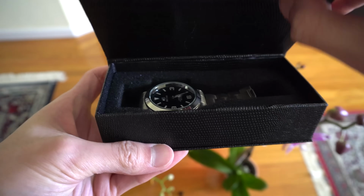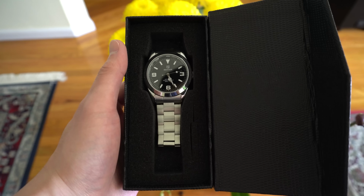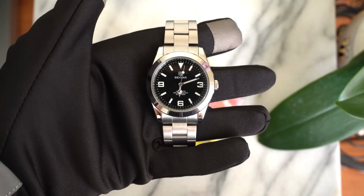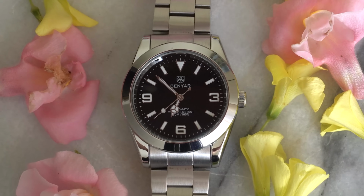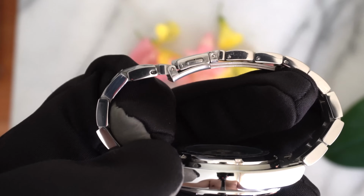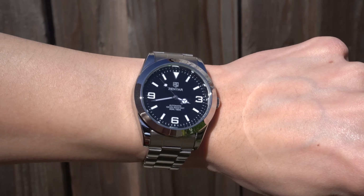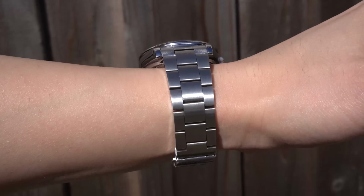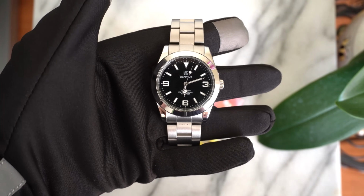The second worst is the Benyar watch. The only reason why this is not the worst on my list is because this is only $50, so you can't expect much with that price point. At first glance, it does look like the Explorer, but the dimensions are way off. It's too bulky on the wrist and it does not look good. There's no half links, so the fit is not going to be great. Another big flaw is that the strap looks like it's made from an entirely different type of steel. The brush finish on the strap is way too contrasting to the case. Overall, it's not a well-made watch.